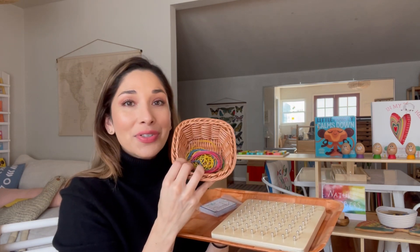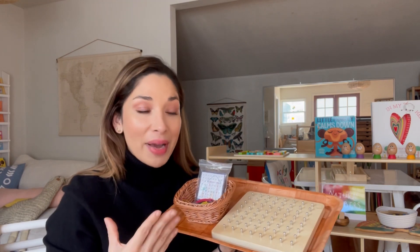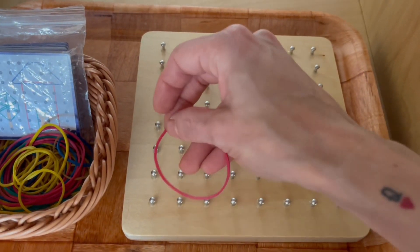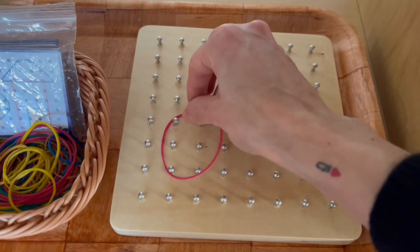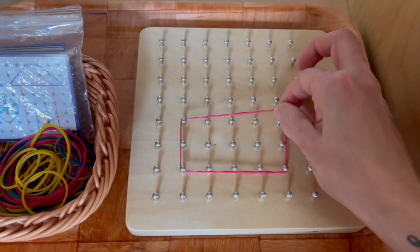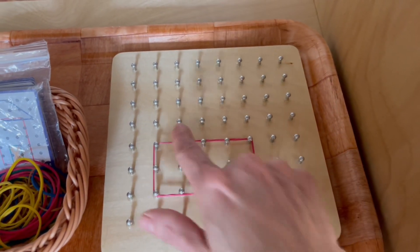She tries to use as many of the little rubber bands as she can, putting each one through a slot, pulling it through, and repeating that over and over. Along with her shape recognition — since we are working on the rectangle and the pentagon — we are working on stretching out the rubber band so that it forms the shape of a rectangle as well as a pentagon. It's a way of bringing all the activities together so she can reinforce learning her shapes.